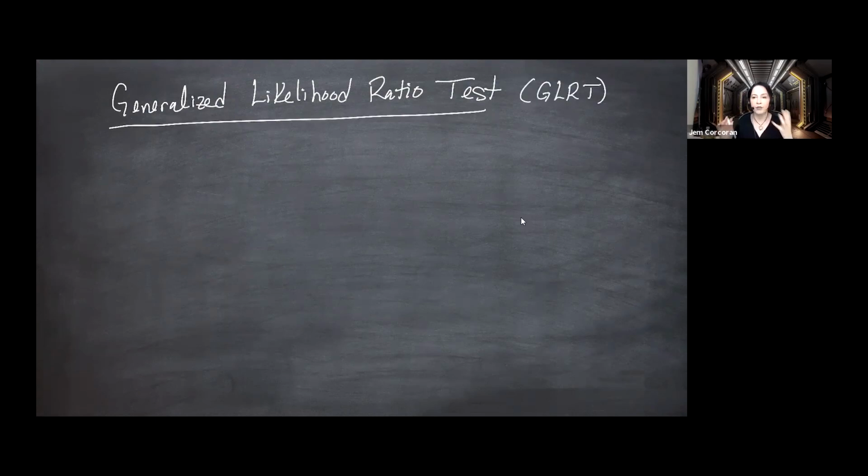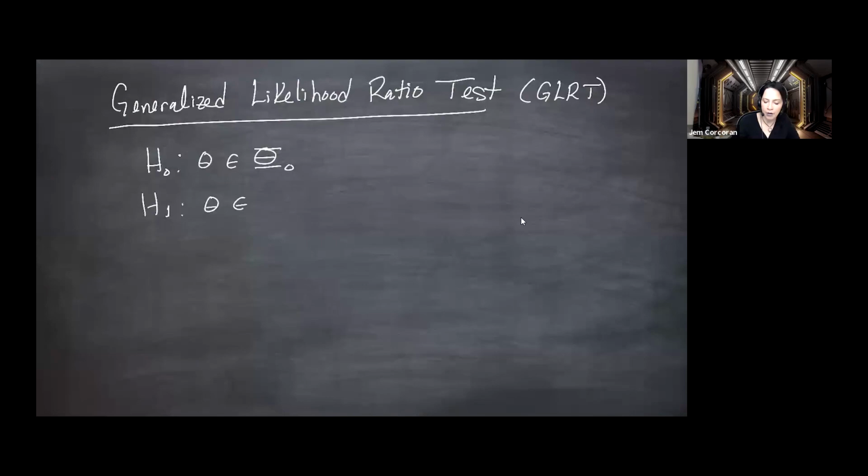Okay, so this is where we're really going to be able to handle weird stuff. So our null hypothesis is going to be that theta is in some subset of the parameter space. So that's supposed to be a capital theta naught, versus the alternative that theta is in the parameter space and then a set minus theta naught. So this capital theta is the parameter space, and then the capital theta naught is some subset. And then this is everything that's in theta and not in theta naught.